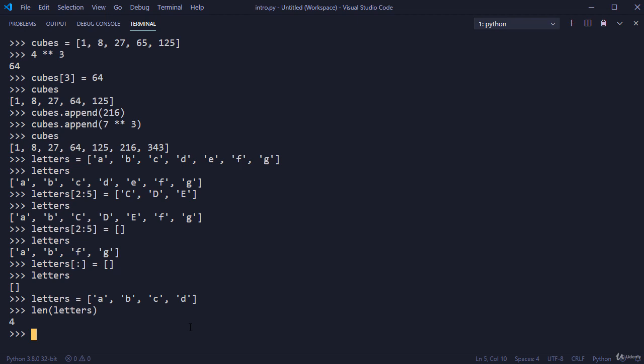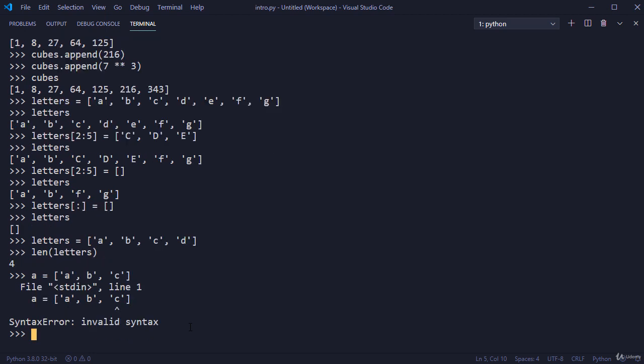If you write anything wrong inside the list, such as you forget quotes for a specific string inside this list, you will get a syntax error. As you can see here, we get syntax error, invalid syntax, because we forgot the quote of the second element B. Also, it is possible to nest lists or create lists containing other lists.